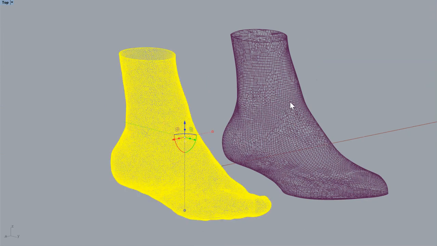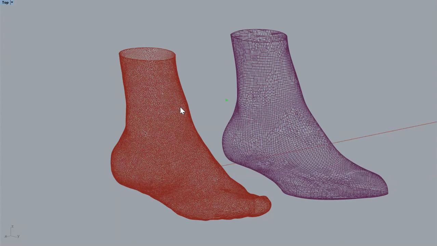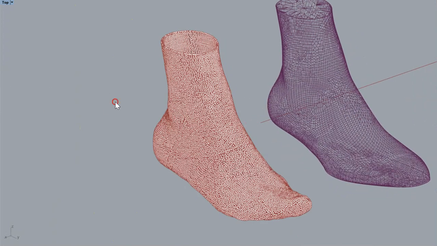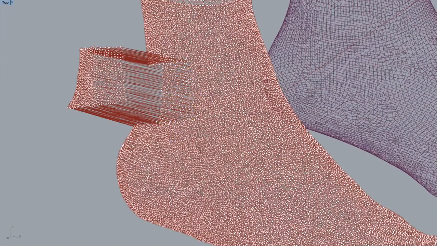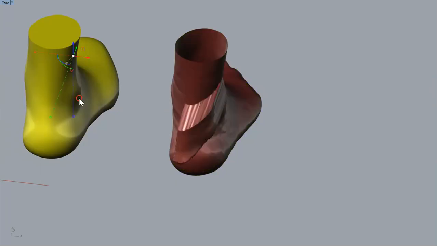But to get from this one, the yellow one, to this one, the other yellow one, when I select an object it becomes yellow, it's very hard to use meshes. There are programs that you can use to sculpt meshes, but they're more used for animation, movies, games, but not for making lasts. If I want to change the shape of this mesh, I can select a bunch of control points and pull it somewhere, but you can imagine it will be very difficult to use all these control points to get from this shape to that shape.